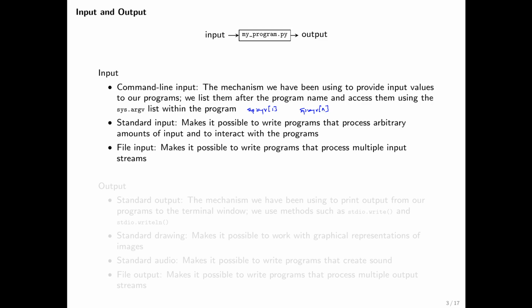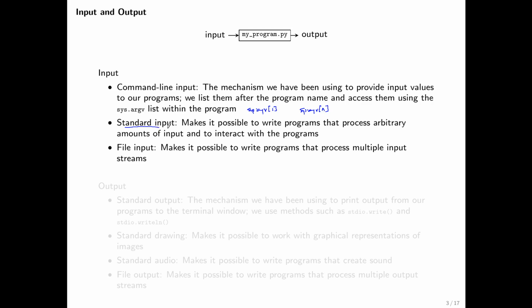Now, command line arguments have their limitations. So, for example, with command line arguments, you cannot process arbitrary amounts of input. For that, you need something like standard input, which makes it possible to write programs that can process arbitrary amounts of input, and standard input also allows you to interact with programs. So, we will consider standard input in this lecture.